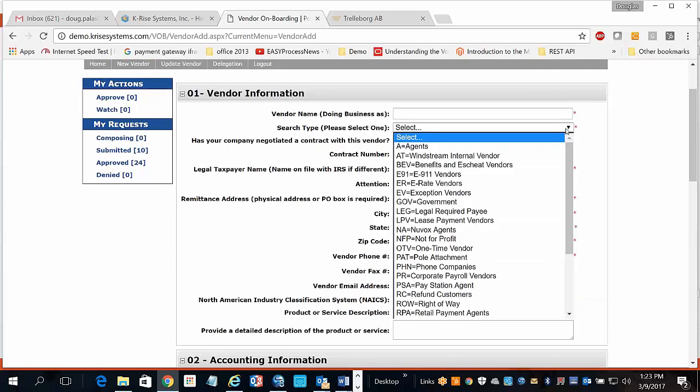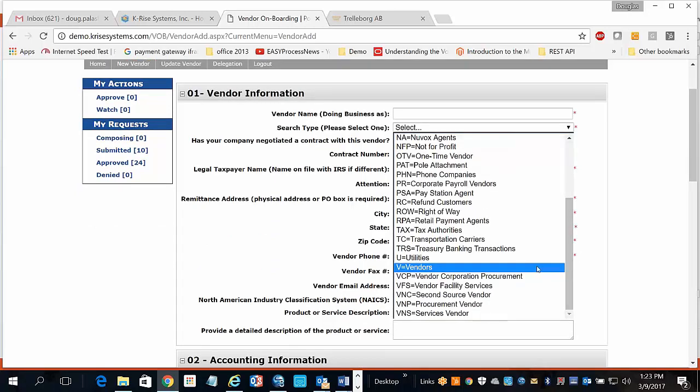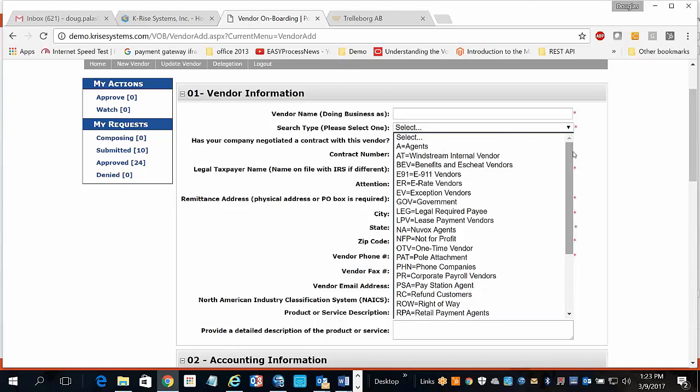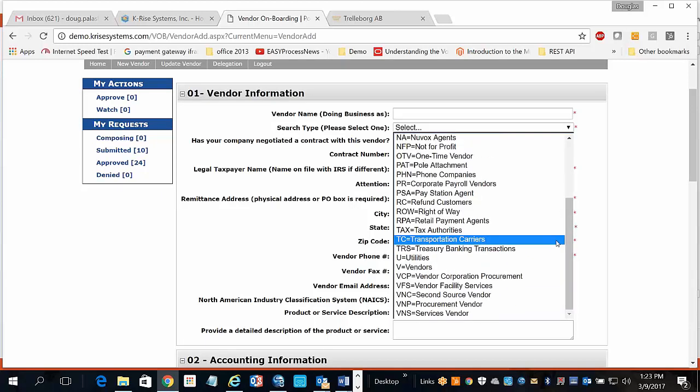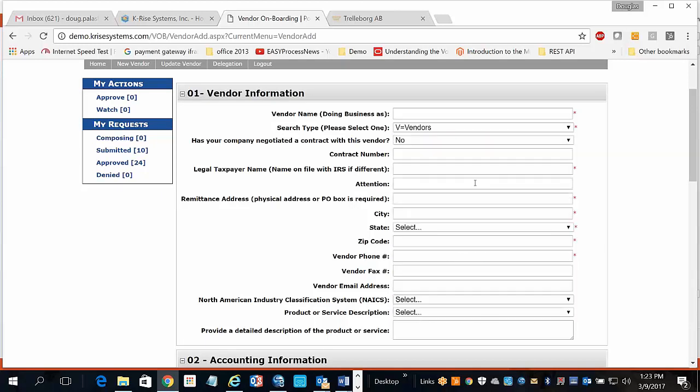As an example, vendor search type, those values are coming from JD Edwards. Excellent. Make sense? Yeah, so it's interactive. It's a two-way street, and at the end of the workflow process, we're going to create an address book.